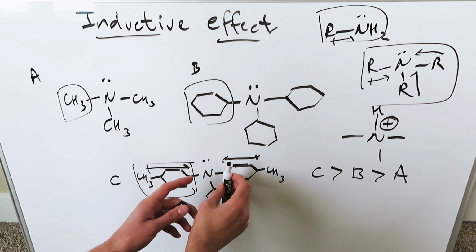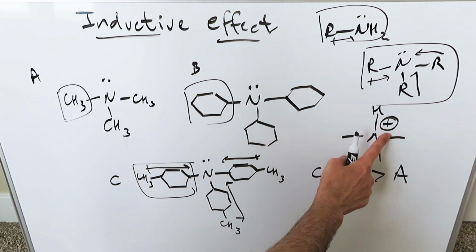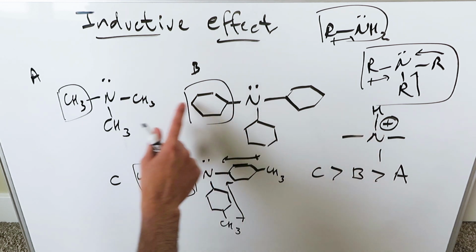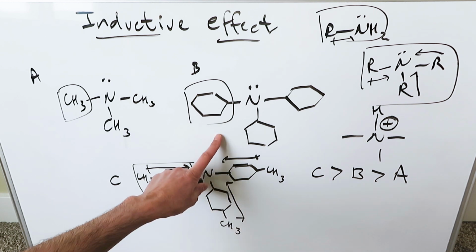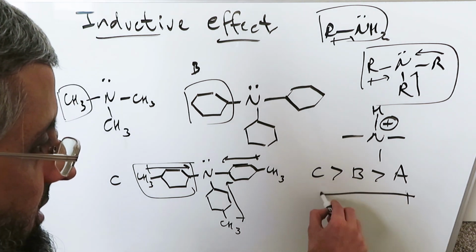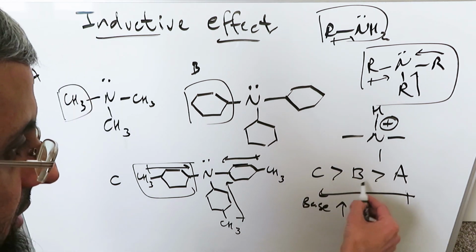The most R groups giving charge stability to an eventual protonated amine, which will be deficient, a deficient status, versus something like that, versus something like this. These are all good bases, but this just happens to be a better base than B, which is a better base than A, and you can see it, and that right there is your basicity trend. This right here is in terms of base strength. C stronger than B, stronger than A.